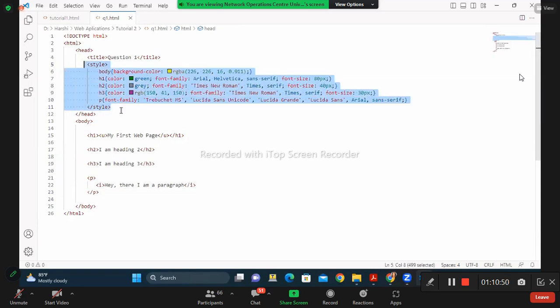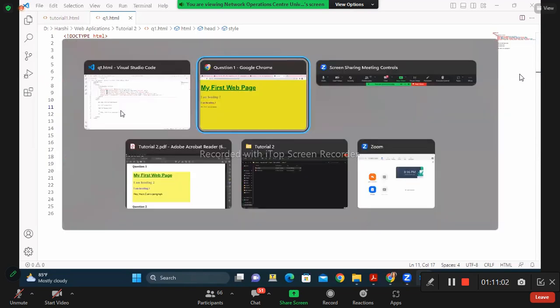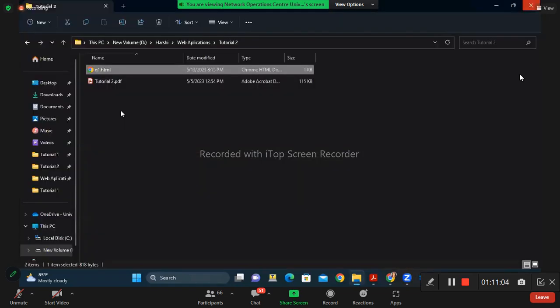Next, we'll do the same with a style sheet. This is where we created the question1.html.